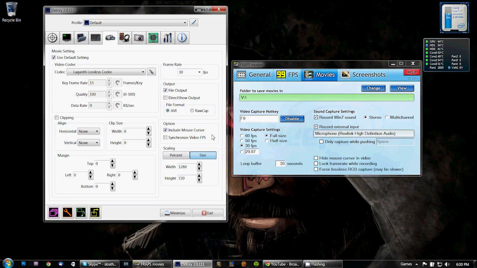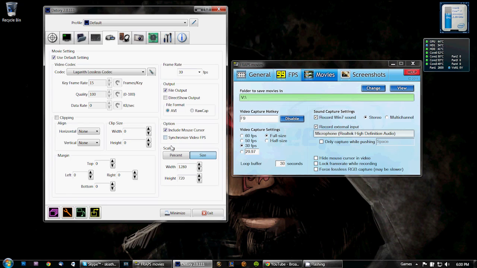So when I leave this unchecked, I'm playing around 60 FPS while questing, and the reason it's 60 is because the view distance is very large, so it cuts it down a lot. I can play around 90 if I'm in a room within World of Warcraft, or if I'm in a battleground or something like that.